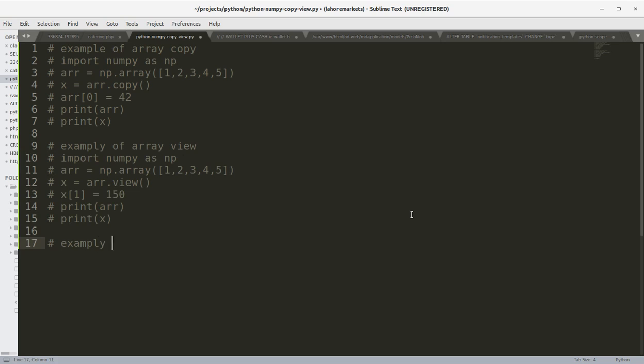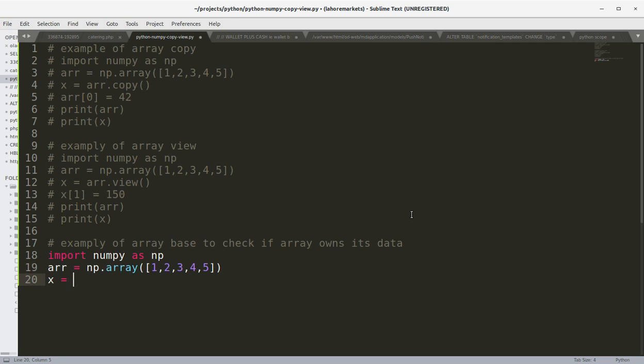Okay, example of array base to check if array owns its data. Okay, import numpy as np and array is equal to np.array. Let's pass in the list.